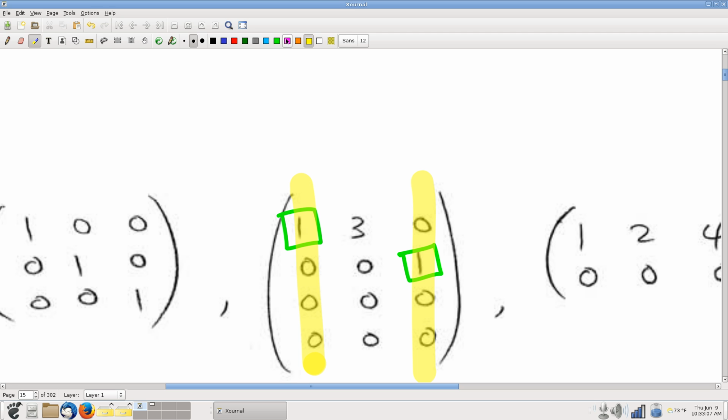Now, a lot of students get thrown and feel like that 3 shouldn't be there. Isn't reduced row echelon form supposed to take a matrix and whittle it down, getting everything as organized as possible? That extraneous 3 just doesn't seem like it ought to be there. Well, it's fine. It does not contradict any of the rules, and it is, in fact, important as part of the reduced row echelon form. So this matrix is in reduced row echelon form.